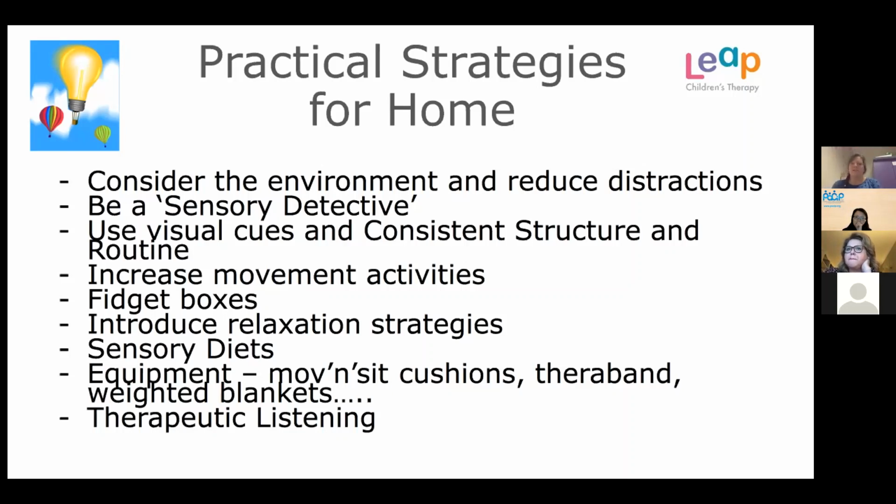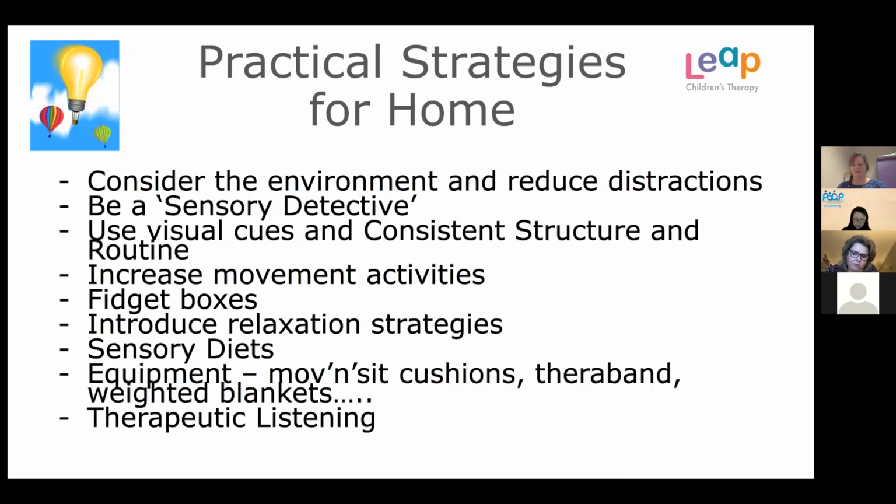Okay, relaxation strategies are really important. If you just think about the nature of sensory processing, if your senses are on high alert a lot of the time, it totally links in with stress and anxiety levels. So having quiet times, having times to process, but also times to just relax and to dim the lights and to have things quiet, just to give that child a bit of me time. But also it's really important in helping to teach them sensory strategies that work for them.